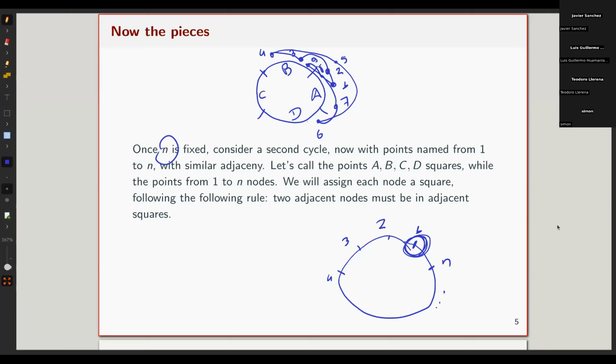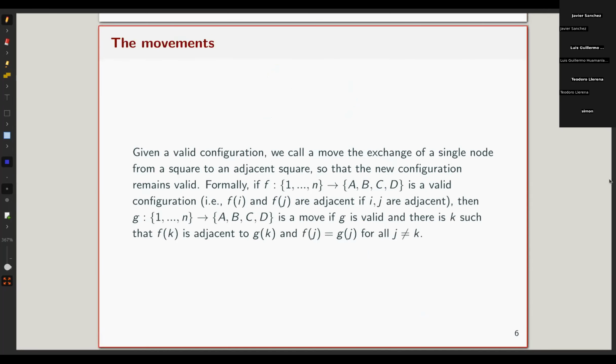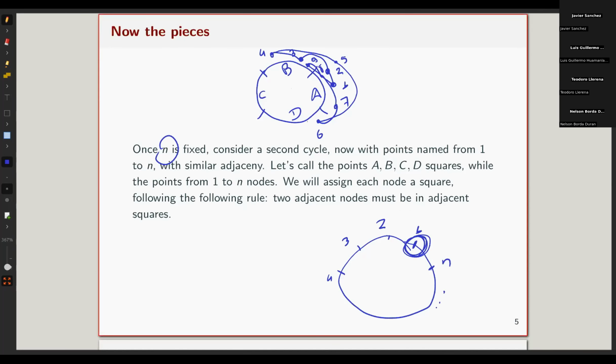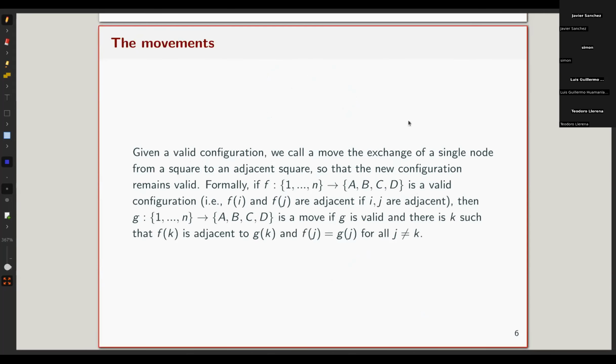So a configuration is just that I put the numbers 1 to n in a way that I cannot have 2 consecutive numbers in squares which are not adjacent. Okay, so this is the only thing that will be forbidden. And now I will start with this valid configuration, and I will try to make another valid configuration, which will be just a movement from this. So it's like a board game. Suppose that you have this in real life, and then you're going to move this thing. Basically, I can explain this in just one phrase.